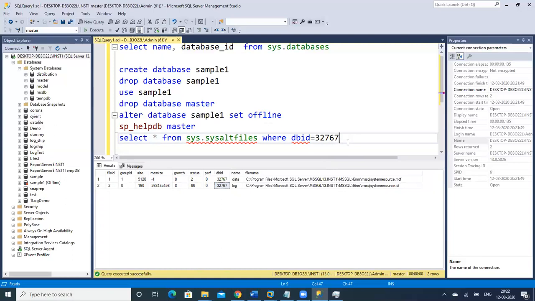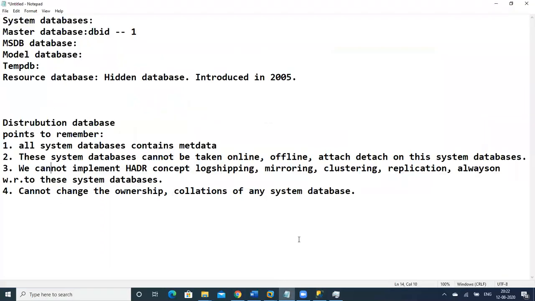And see, I cannot modify the location of this resource database from one location to another, whereas I can modify the location of all other system databases.